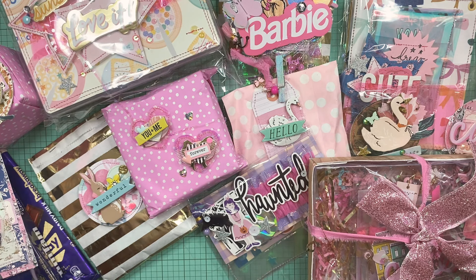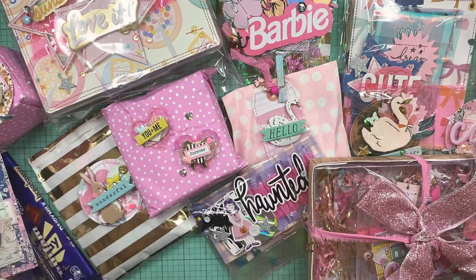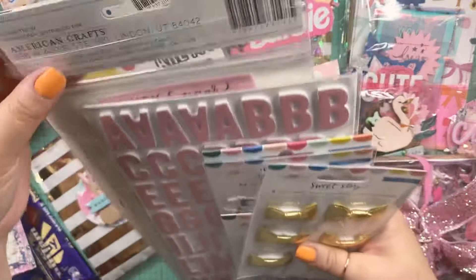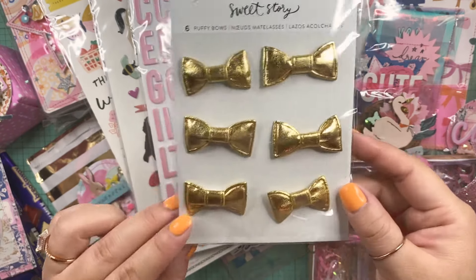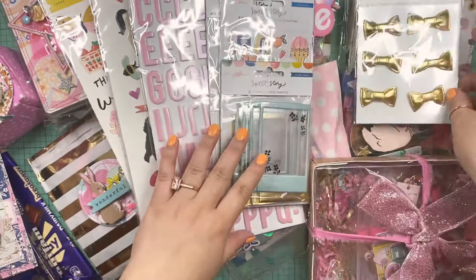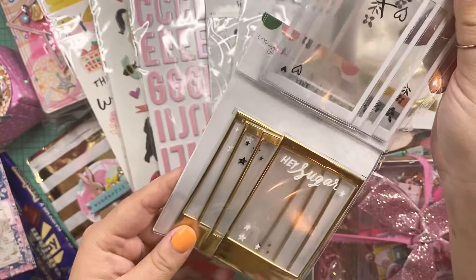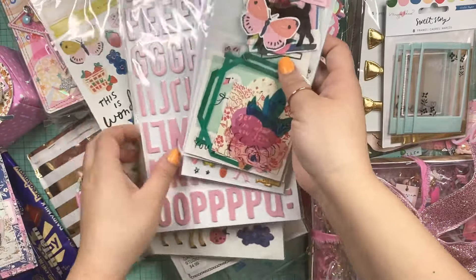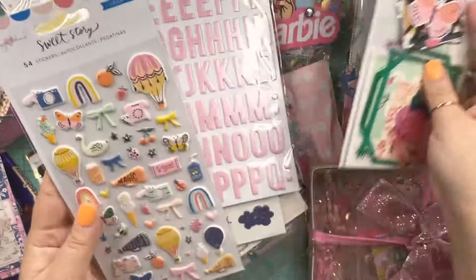I'm loving all the colors that she put together. I'll start with this since I have it in my hand. You guys, I just love this so much. These embellishments - there's this coin embellishment right here, this vellum on top of this tag, then we have these really cute and dainty charms. And then we have some more - this looks like a pocket but she did it out of this snow tool. I think this is some Willow Lane pieces, and this is the Flourish paper.